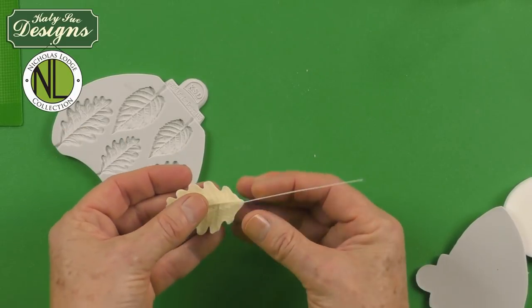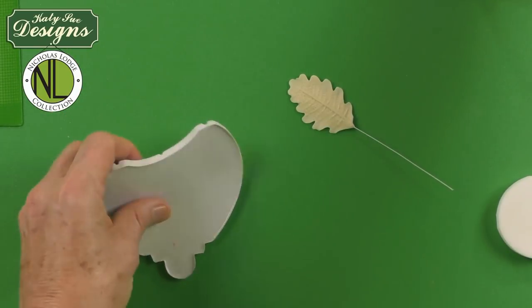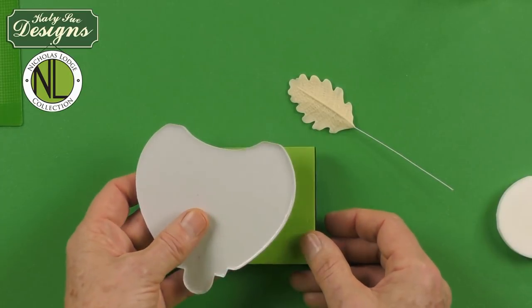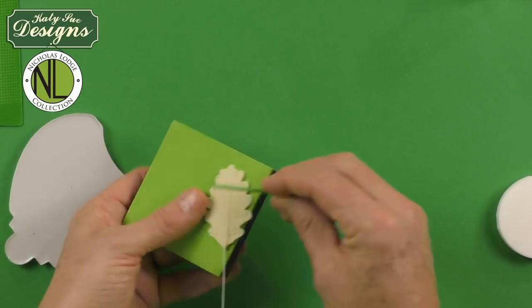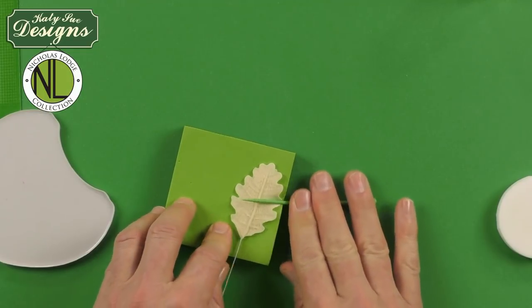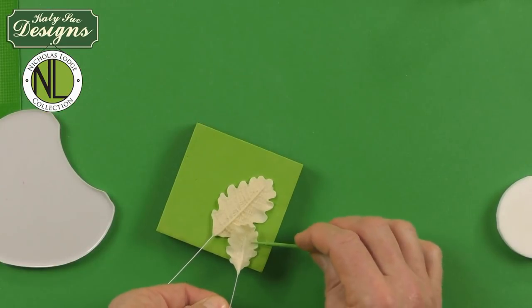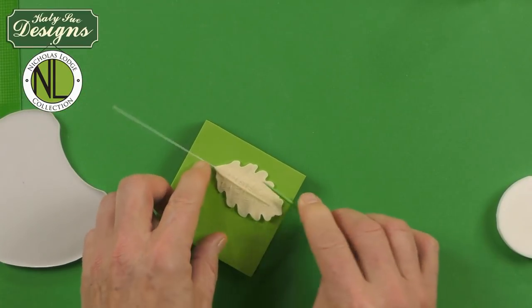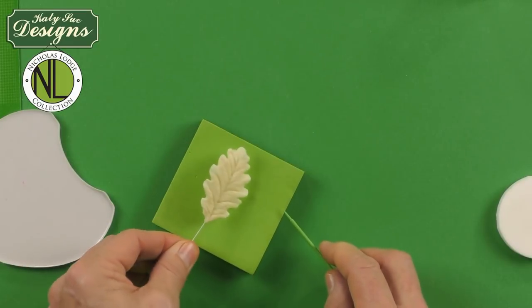Now just pinch around the bottom of the leaf and then soften the edge slightly. When we soften the edge there are two ways — we can use the small mini pad or a classic flower pad, or we can actually use the back of the mold if you don't have a pad. You're going to put this towards the edge and hold your stick at an angle because you don't want to get rid of too much of the veining. Just roll along the edge — on smaller leaves I would actually do this with the little needle tool end; on the larger ones you can do it with the shaft of the tool. Just do this here and there to get a little bit of movement onto the leaf.